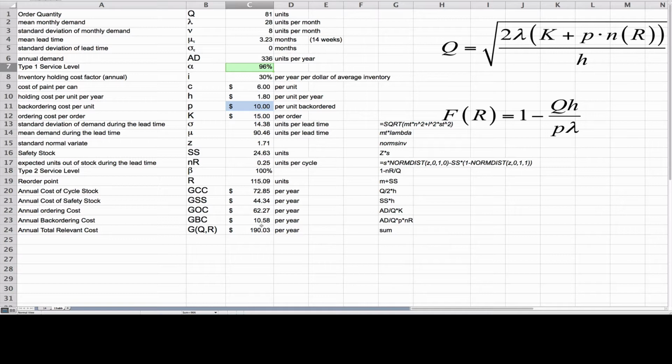On the other hand, the stockout cost could be such that I choose to upgrade to a higher margin product, in which case the backorder cost would be negative. So that's what I mean by the difficulty we encounter when we try to quantify backorder costs, because there really is no easy, straightforward way of estimating what this backorder cost is. Not in a given situation, and certainly not on average across an entire customer base. So here, this is the case.